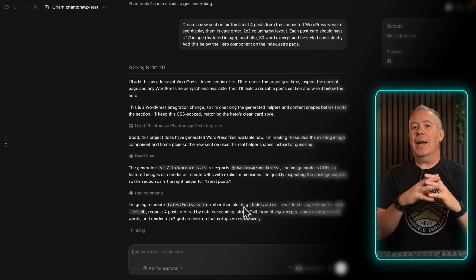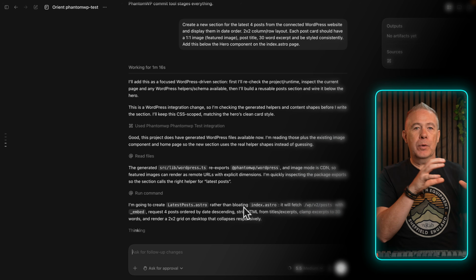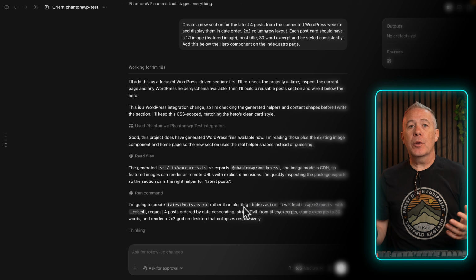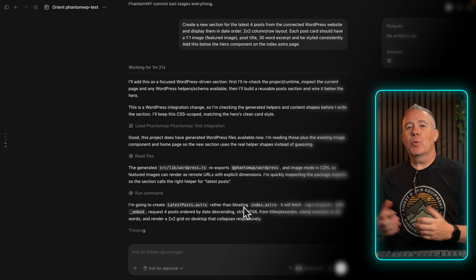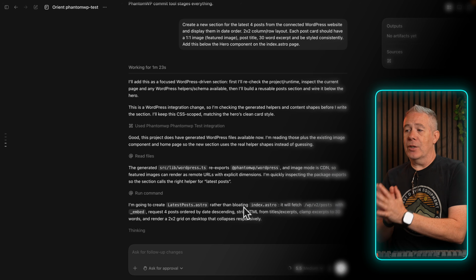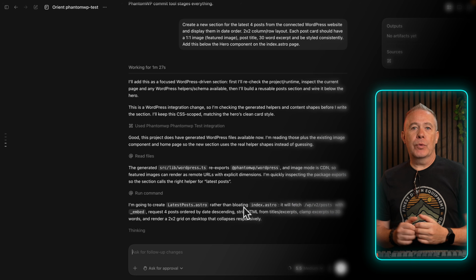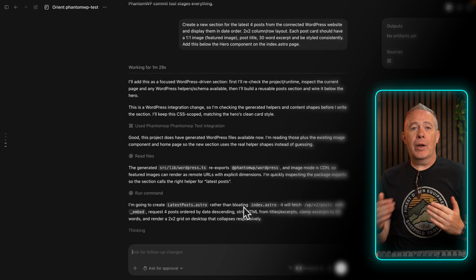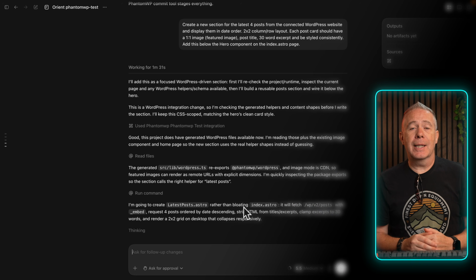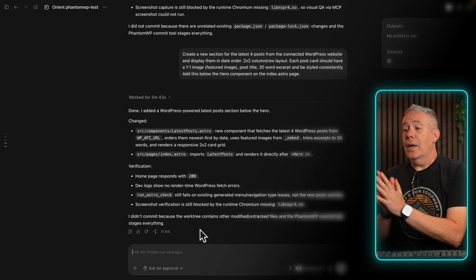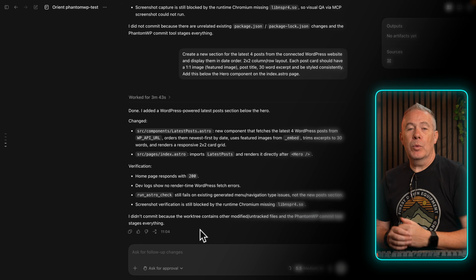This means that we have componentized different pieces that we can reference on other pages should we want to. It gives us a much more flexible way of working, and also keeps the index Astro file pretty slim and very easy to read, because you just import those various components into that particular page. There we go. After a few moments, it's now done what we've asked it to do.